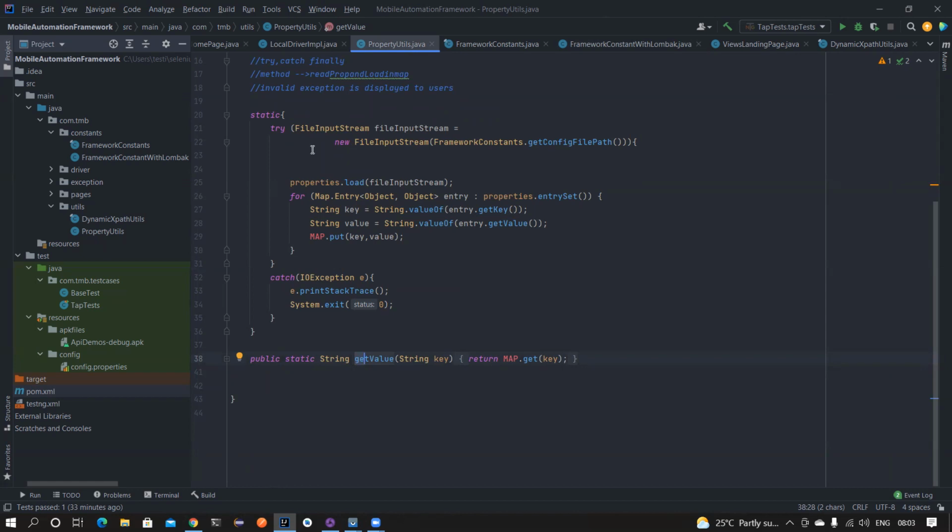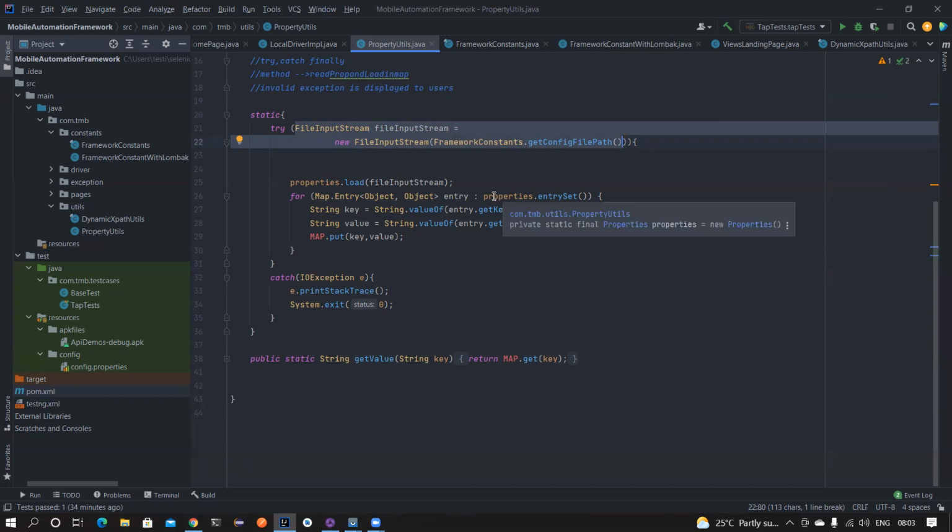Even for this, instead of using file input stream, there is a Jackson library mapper class available to map your property file into a POJO or into a hash map. I could have directly used that code. You can also do that. There are a lot of ways to read a property file and put it into a map, and ways to read a JSON and put it into a map. Anything you find suitable, you can use. I want to demonstrate that these things exist.